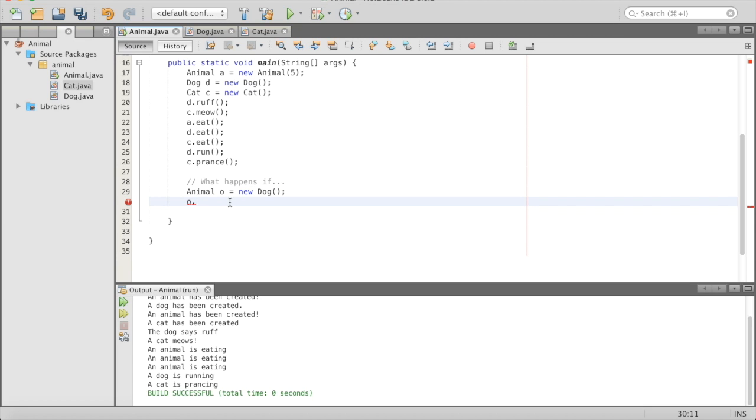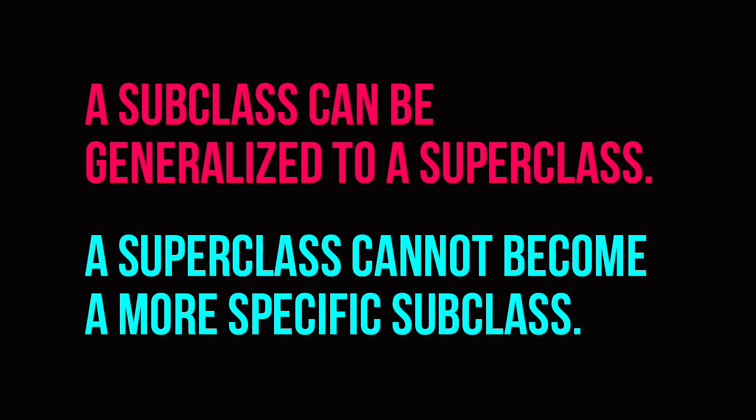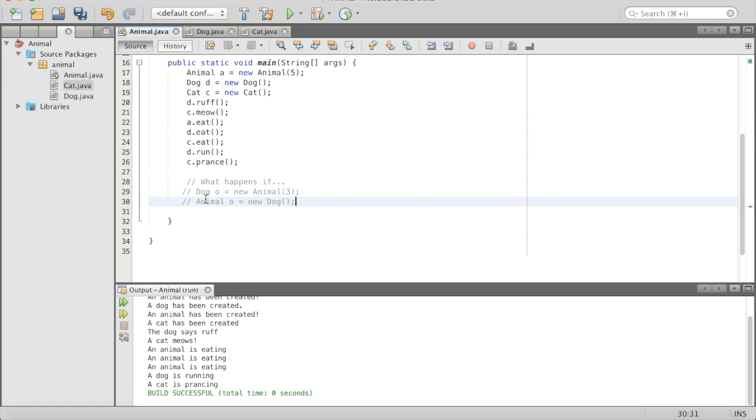So we can generalize with our constructors. We can have a constructor be super specific, but if it's an animal inheritance, we can step back from that. But we can't say new animal is a dog. Like if I try to switch this, dog, new animal, and then we add like 3 here, it'll complain because they're incompatible types. An animal can't be converted to a dog, but a dog is in fact an animal, so it can be converted down to an animal. So a subclass can be generalized to its superclass, but a superclass cannot be specified down to a subclass because it can't be initialized like that. So we can generalize, but we can't get more specific once we use the new operator. So we will comment this out and have that little note there.